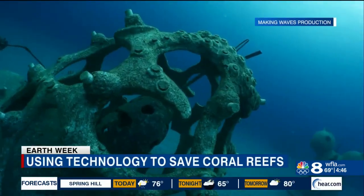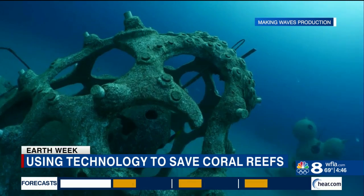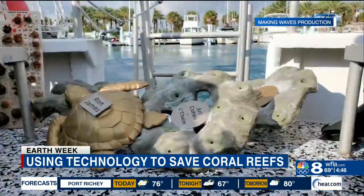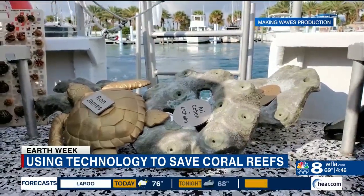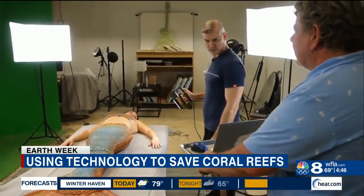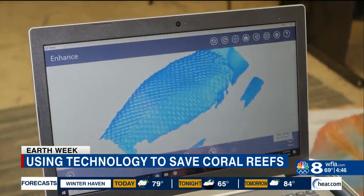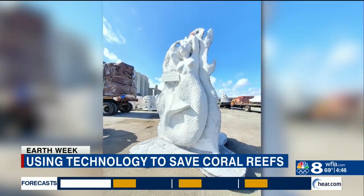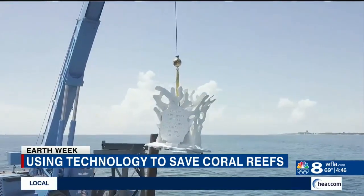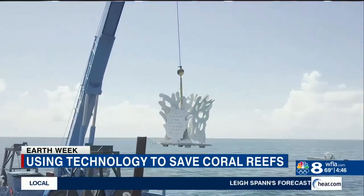Her organization creates amazing structures from ocean-safe materials. They serve as artificial reefs, and ordinary people can help design them to enhance their connection to the underwater environment. Using the latest technology such as 3D scanning and virtual reality, they can take any type of image or art theme idea and create it into a reef, creating unique sites that engage the local community and bring awareness, while also being very important for marine habitat.